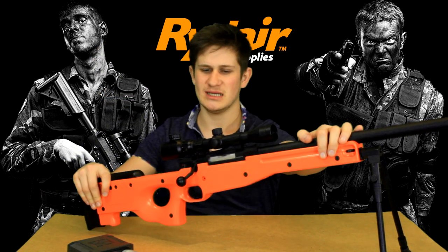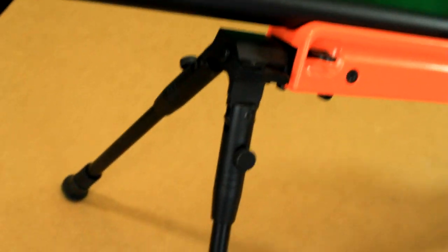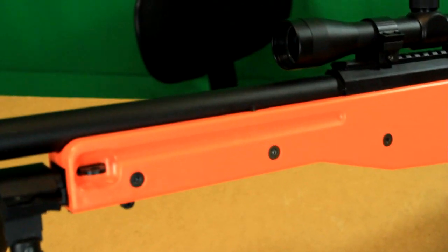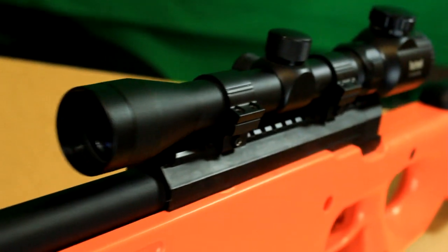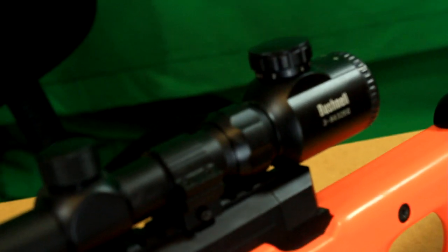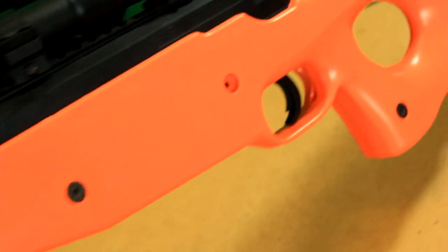Right, so you guys want to know some specky internal bits about this rifle. This thing I chronoed and was kicking out 480 FPS, brand new out of the box. I tell you now, that is a cracking bit of kit. There's not many guns that come at 480 FPS out of the box. Obviously you'll see a little bit of decreasing over time, but brand new out of the box it's kicking out about 470, 480 FPS, which is very, very nice. Obviously they all do vary with each gun.